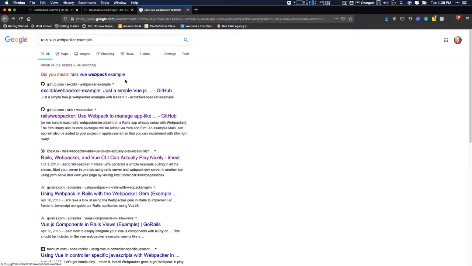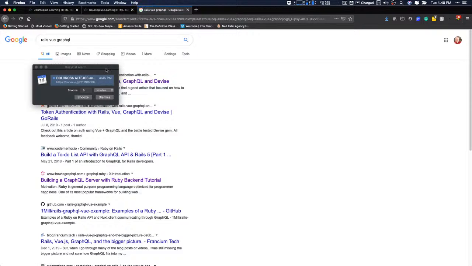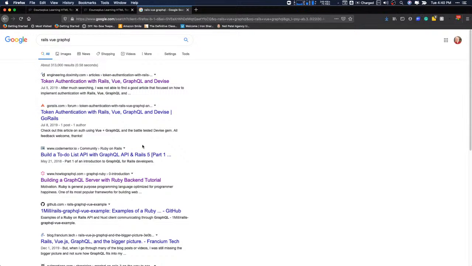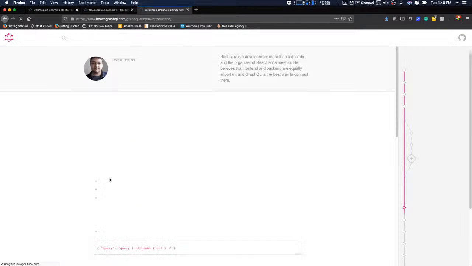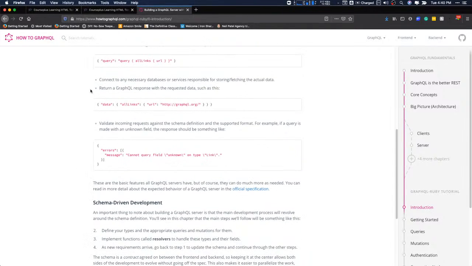So we'll snooze it for another 5. I'm going to have to get off soon though, because I don't need the token authentication yet. Let's just set up the GraphQL backend and see how we get. So query all links.